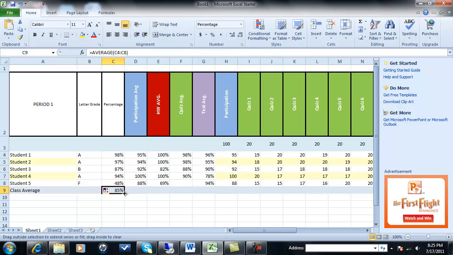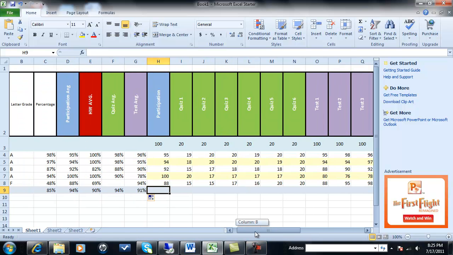I do need to stop, however, right here where the percentages stop, because if I'm not dealing with percentages, I need another formula. So if I want to figure the averages for these grades, I have to write it out because it's not a percentage. So I would do equals, and then we're in row H, and it's H4 through H8.